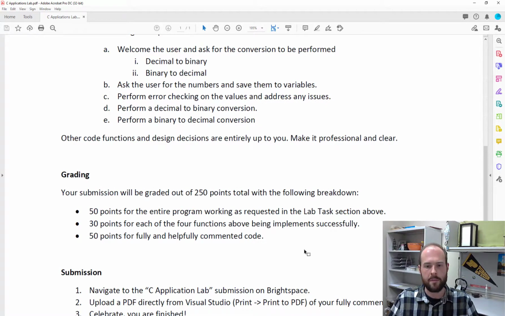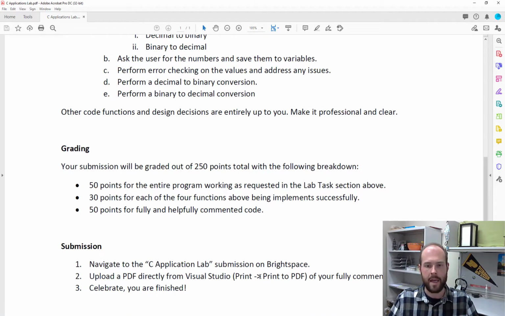You will just be submitting a PDF again. I can copy and paste this PDF and run it, so it's not that I won't be running these at all. If there's any question on whether it's working or not, I'm happy to run these on my end. It's not very difficult. But your submission just will be your commented PDF of code.